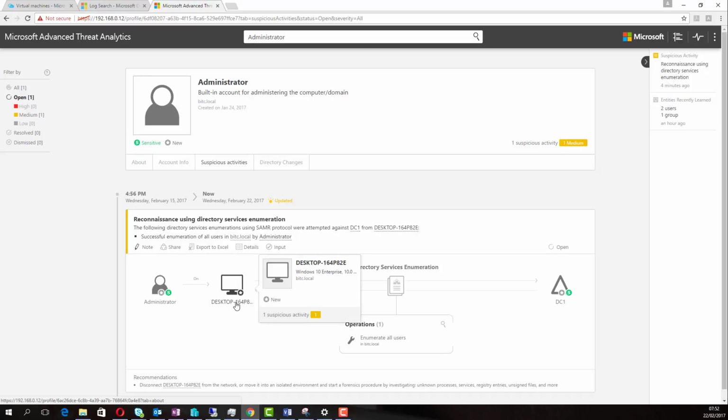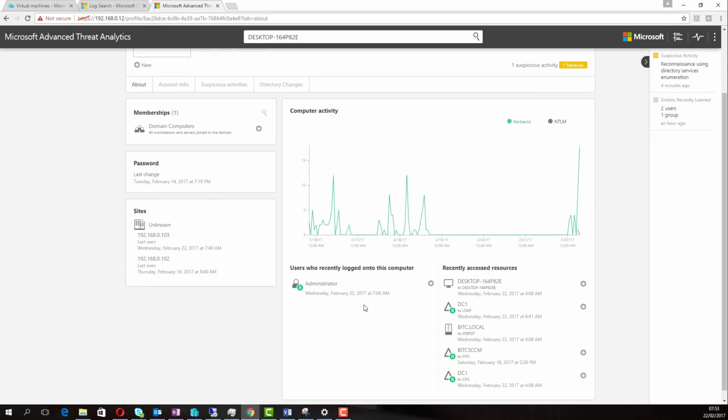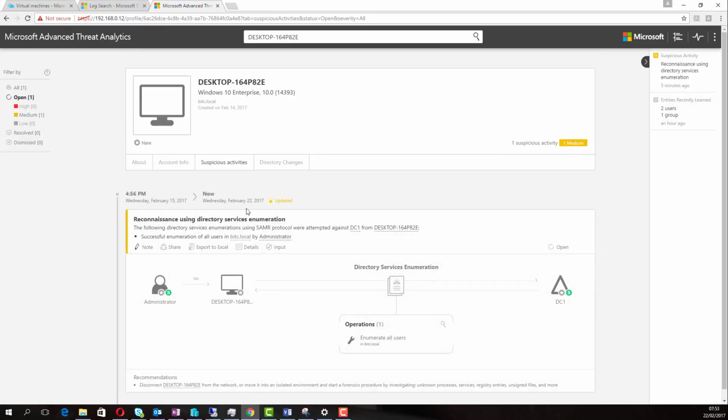And if I pivot onto the desktop that it happened on, you can see, for example, it will also show me again users who logged on to this, resources that they accessed, so I can try and work out what that chain is, and I can go into suspicious activity from it.